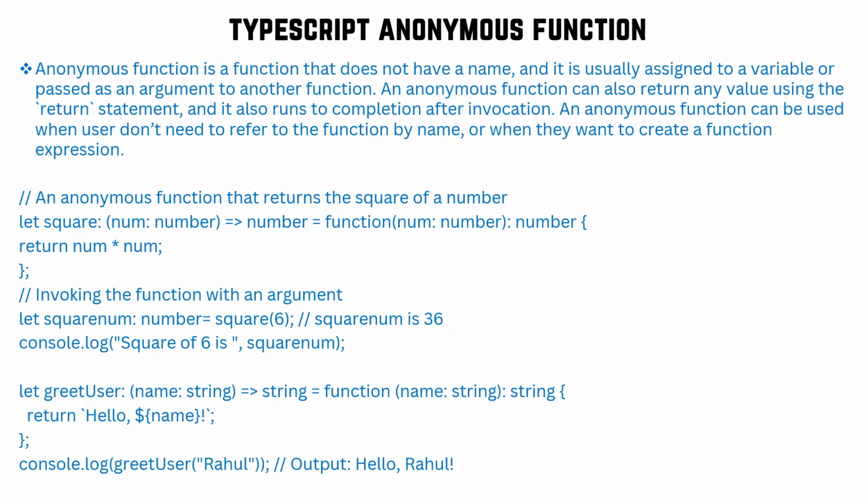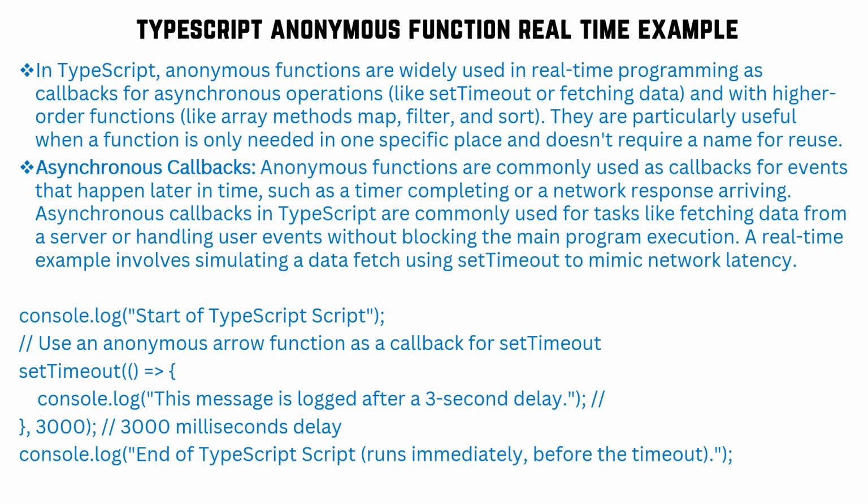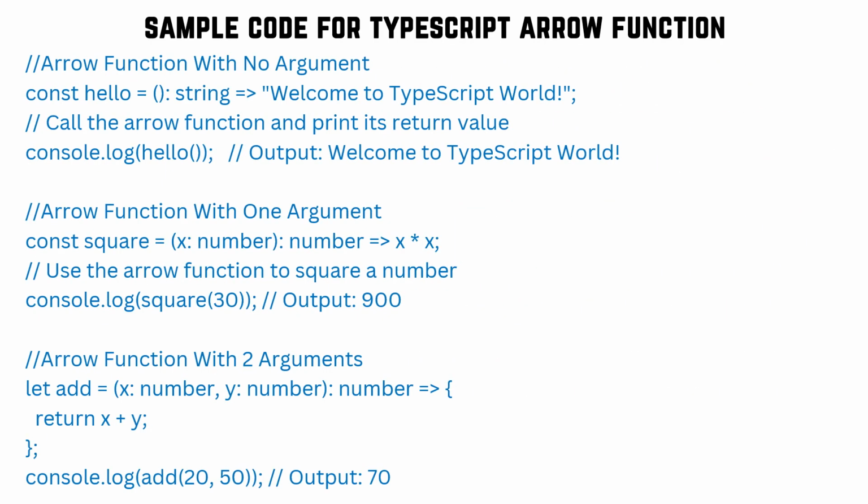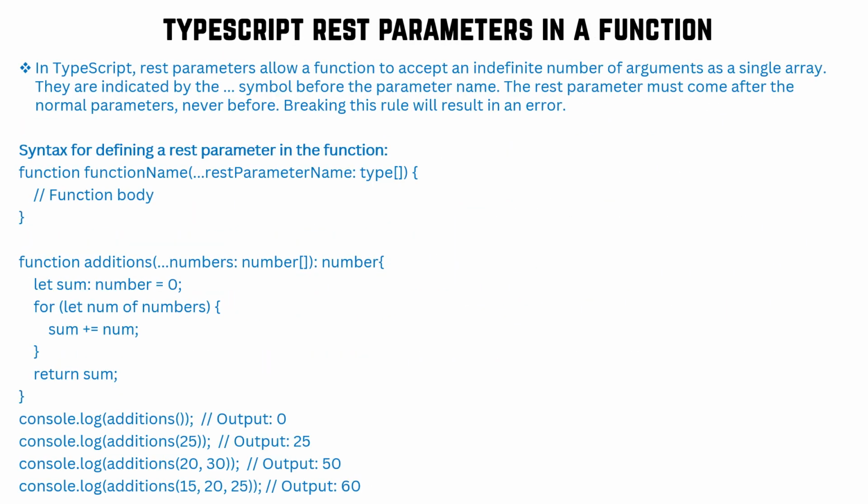So let's go to the next topic then. Now we'll try to discuss the TypeScript rest parameter in a function. We already learned about the arrow function, anonymous function, all this stuff. But say we will be writing only one function, where in the same function we can change the number of arguments. Is it possible? Yeah, the answer is yes, it is possible in TypeScript. How is it possible? We can use TypeScript rest parameters in a function.